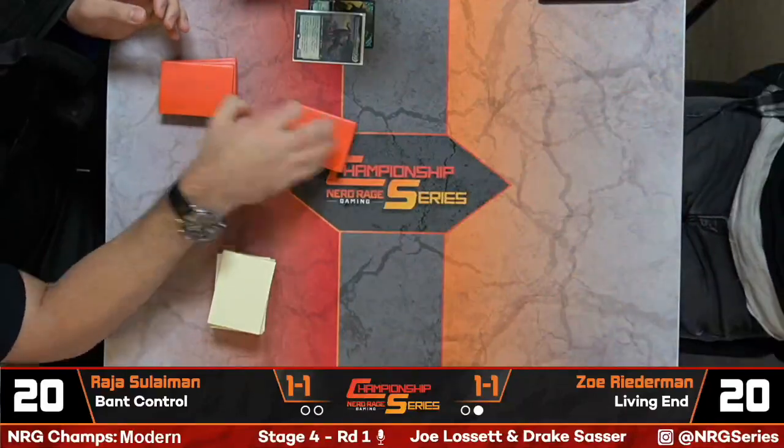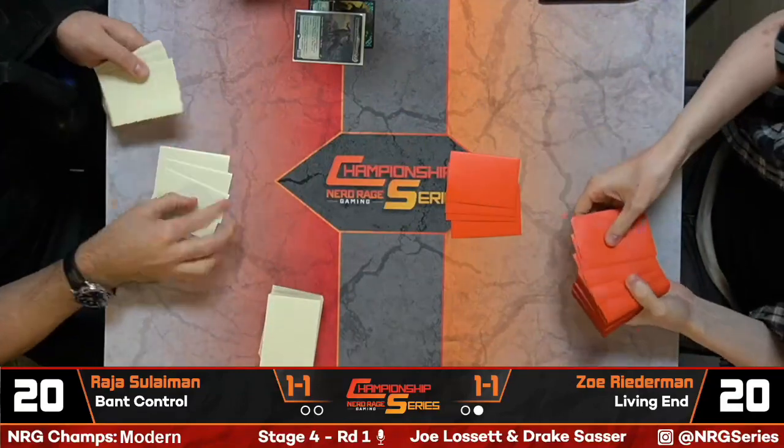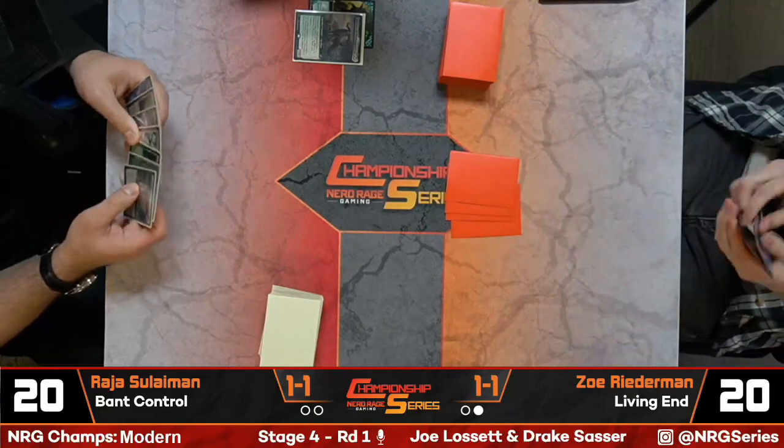This is game number two. Of course, Raja losing game one, going to be on the play. And I think in this particular matchup, post-board, play draw matters a ton. I mean, we called it out. Look, Endurance already in the hand.